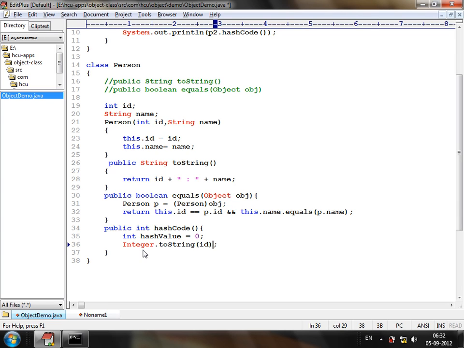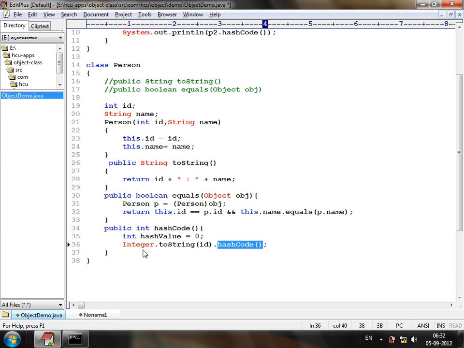Now that string's hash code will be derived. Integer.toString will return a string, and the derived string's hash code method is executed.